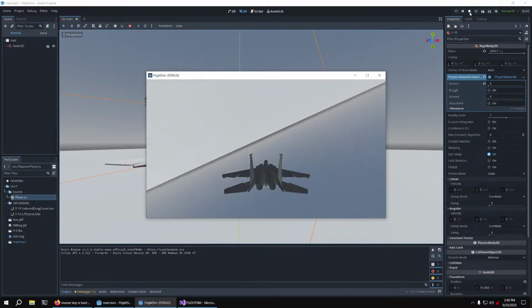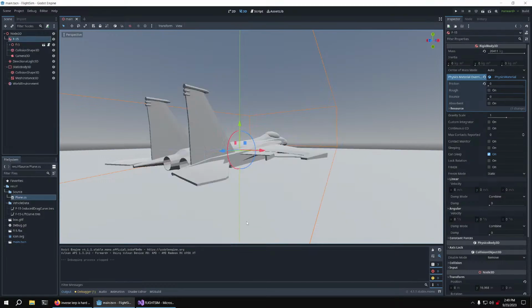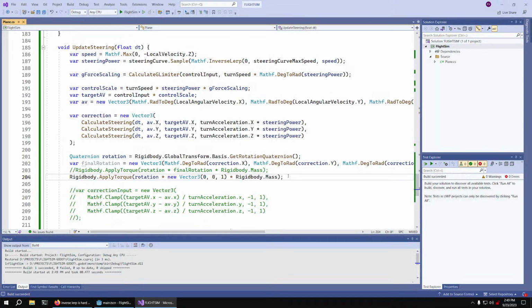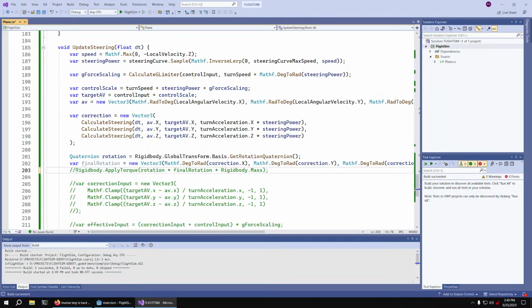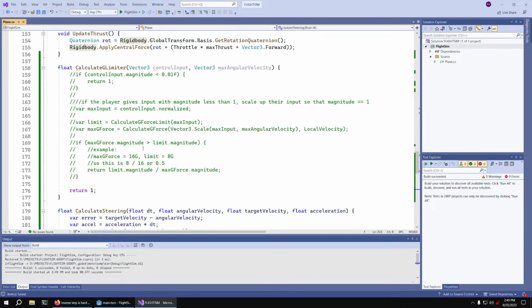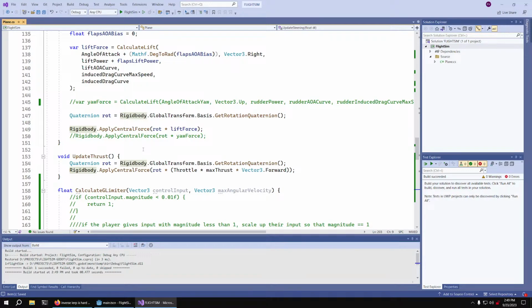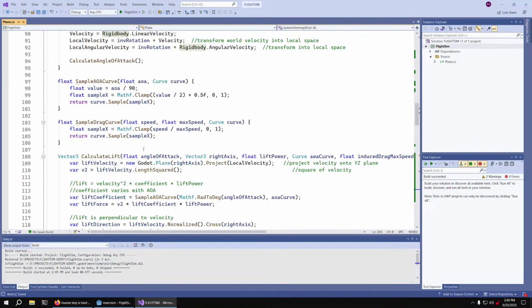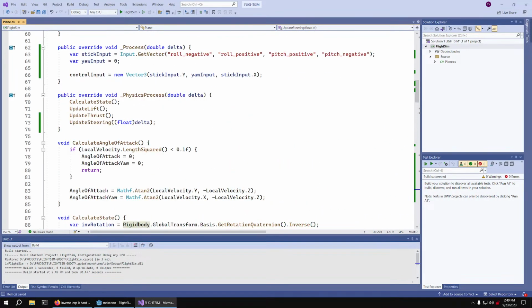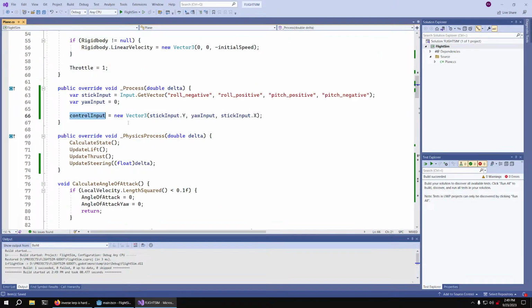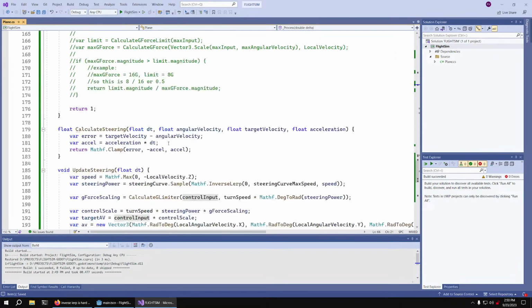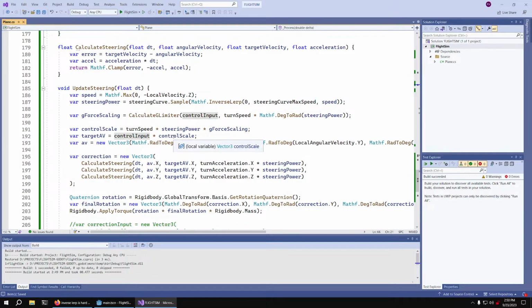Yeah, so applying a constant torque works fine. That just means that somewhere along the way, something else is being set to 0. We are setting control input here, and we're reading that from here, which is set to non-zero.